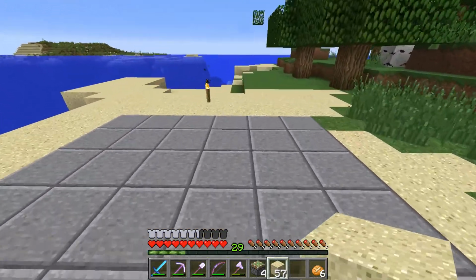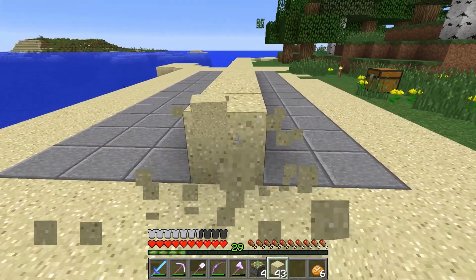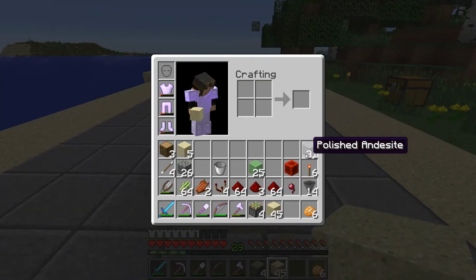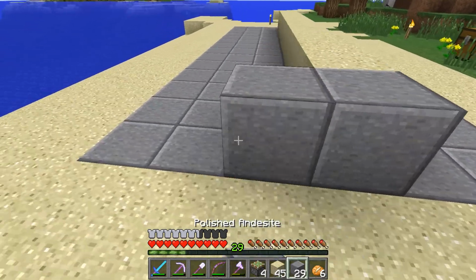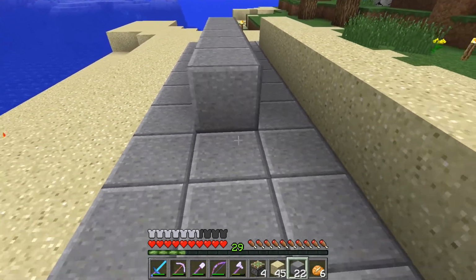So what we're going to do is lay down a spot for all the sugarcane to go. And then we need to put water around it. So let's grab out some of this polished andesite, which is what I'm using for the base blocks here. And we can make this look nicer down the road. I just want to get it built today.